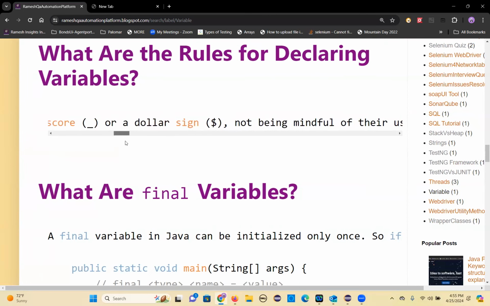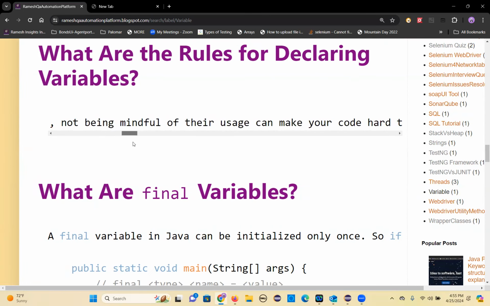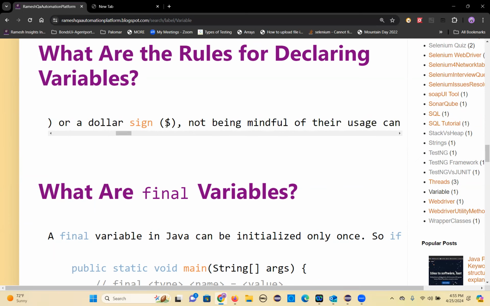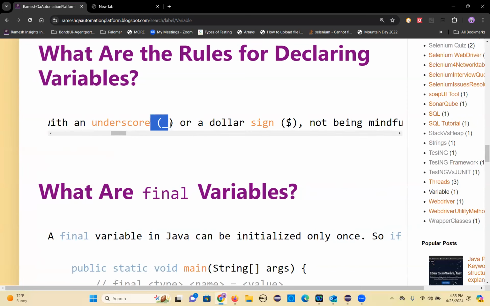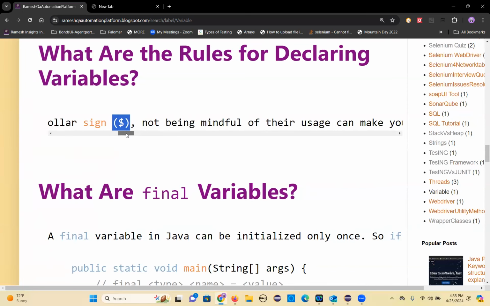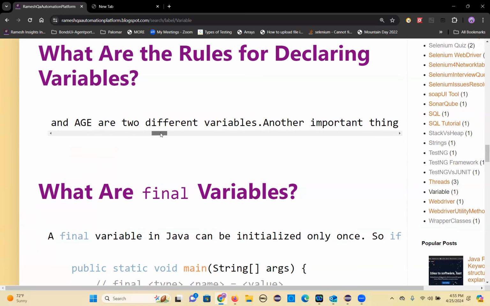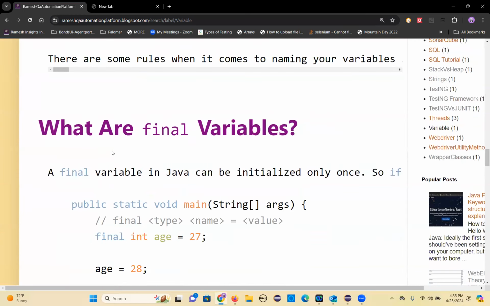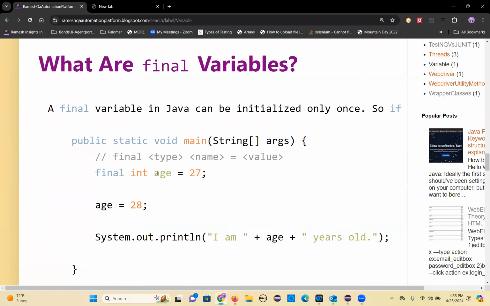Not being mindful of their usage can make your code very hard to read, so generally you should not use these. Generally these two special characters only are allowed in a variable name. Your variable should always start with a lowercase alphabet. Then it can contain numbers. A variable name can contain alphanumerics.